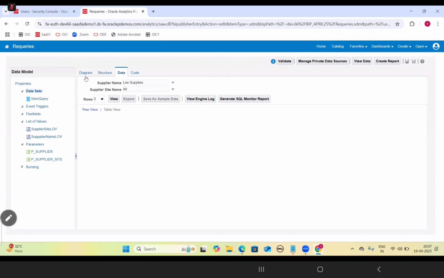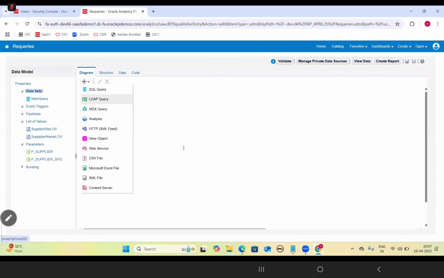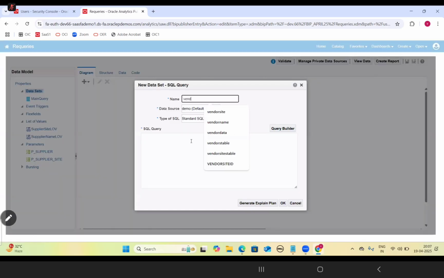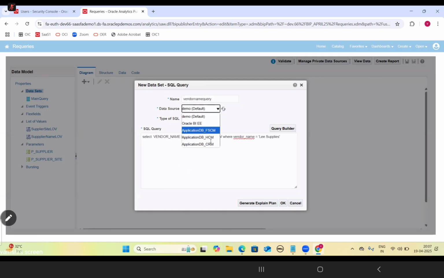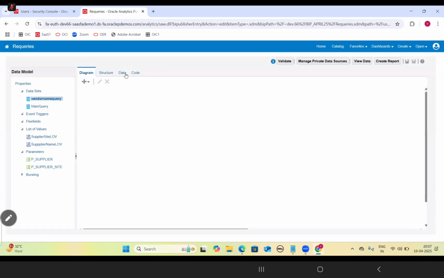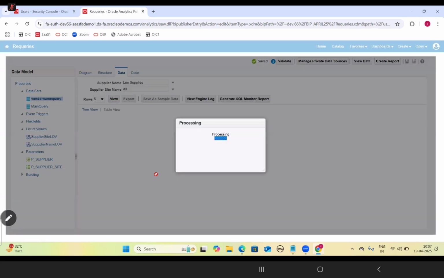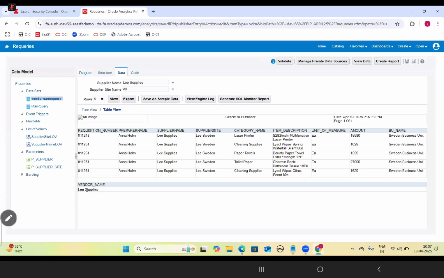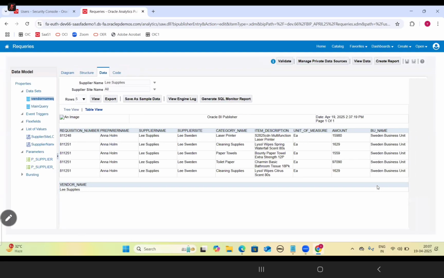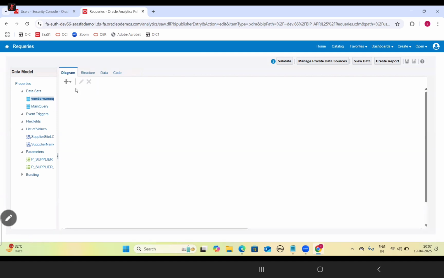So again you need to take the vendor name. So this is the vendor name.